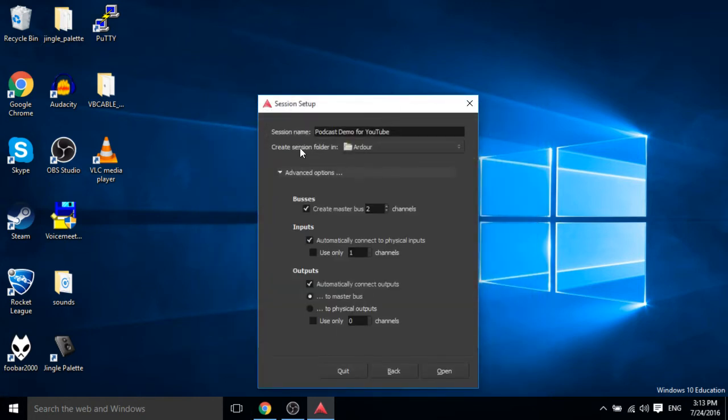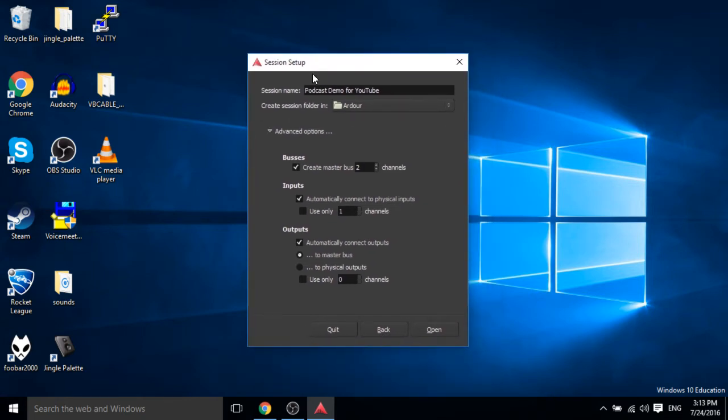This part is important. This is my third take of the video, because in the previous take, I skipped this part. Under advanced options, you can choose to make a bus and connect things and blah blah blah blah. The part that's important is here, create master bus. Set that to one channel because this is a podcast, and doing a stereo podcast just makes it take up way more space for people to download, and it's just not worth it. Just make it one channel.